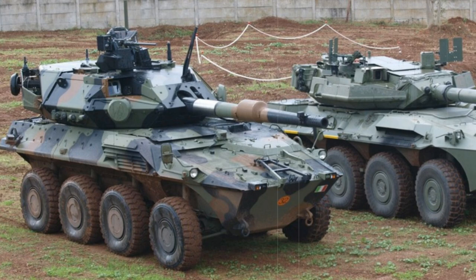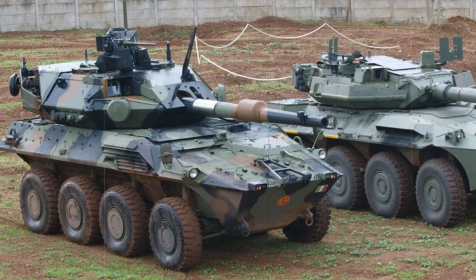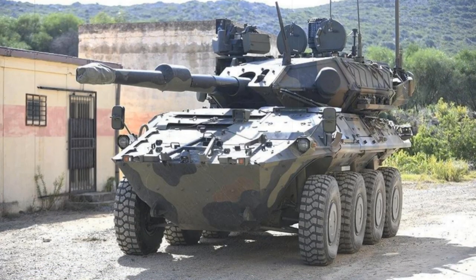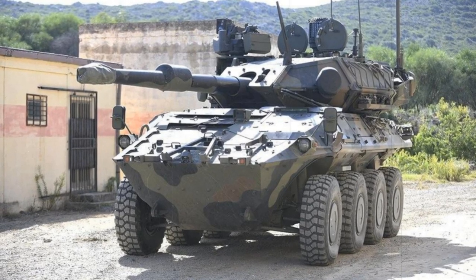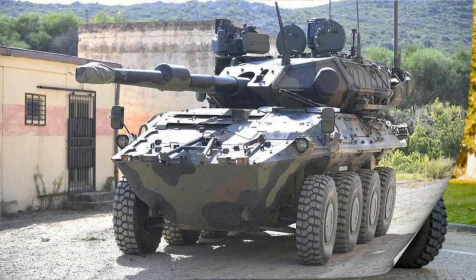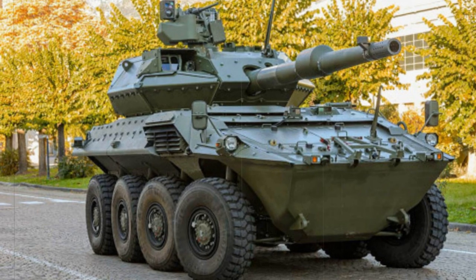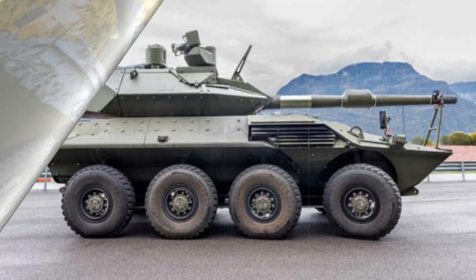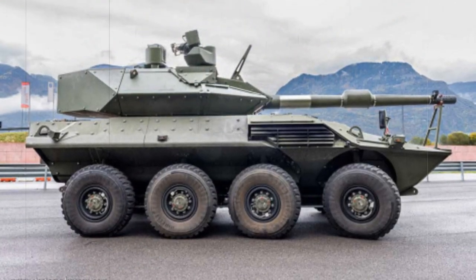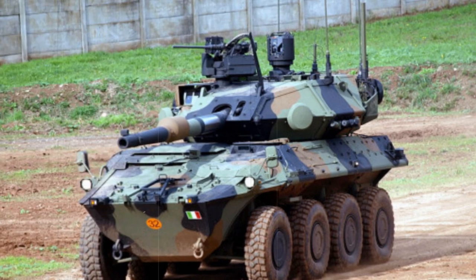The turret features its own laser rangefinder, electro-optical, EO, night vision equipment, and panoramic sighting device for the commander. Vision blocks are present at each access hatch, numbering 3, 1 at the hull, 2 at the turret. A 7.62mm coaxial machine gun is fitted alongside the main gun armament. The turret has access to 12 ready-to-fire rounds, while the coaxial machine gun is given 750 rounds of ammunition. Up to 1,000 rounds of 7.62mm can be carried, with 400 rounds of 12.7mm, and 96 projectiles of 40mm grenades. 16 smoke grenades are carried in all.